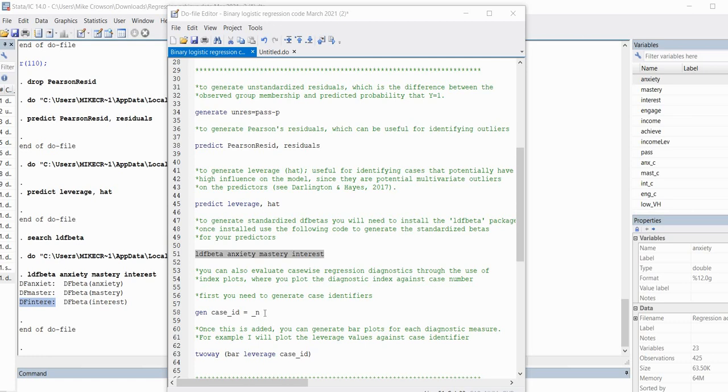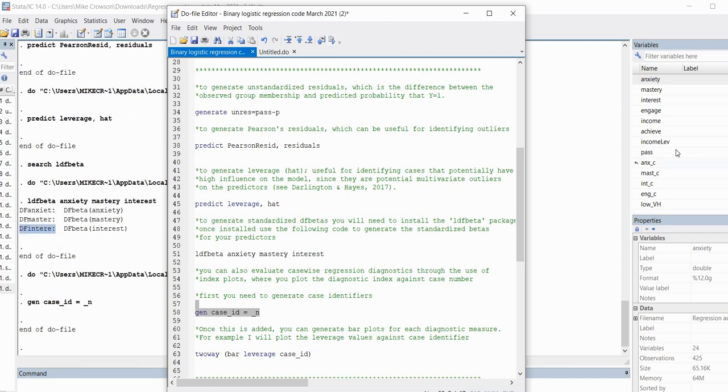The way that I do that in the PowerPoint is, first off, I have to obtain case IDs for my observations or for my subjects. So I'm going to use the gen command right here, followed by case underscore ID. That's going to be the name of a new variable that's created for the data set, followed by equal, and then followed by an underscore n. When I highlight this and click on execute selection, I now have a new variable in here. This is the case ID variable. Rather than opening up the actual data file, there it is right here.